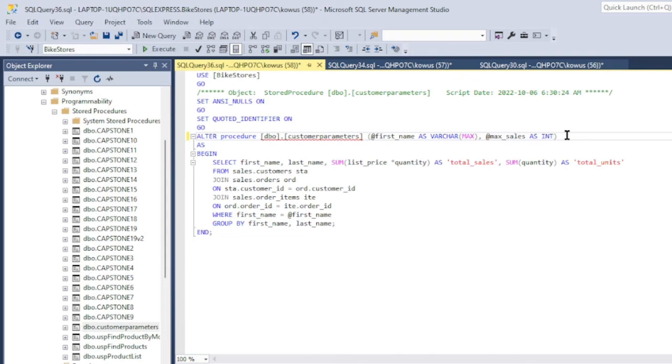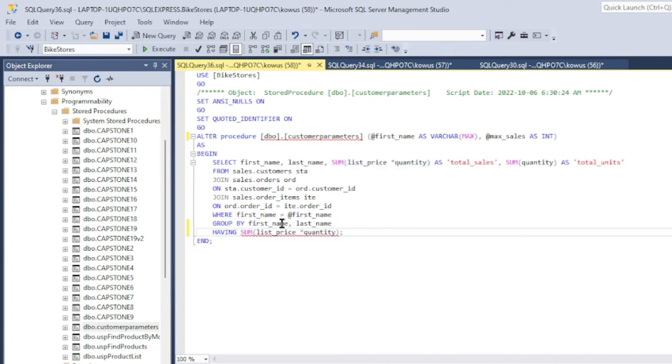Now I have to reference this new parameter in the query itself. Now considering that the max sales deals with a function in our query, we can't reference it using a where clause. We can, however, reference it using a having clause in our query. So I am going to type having. I am going to copy the function. So I want this function. I want to filter based on this function.